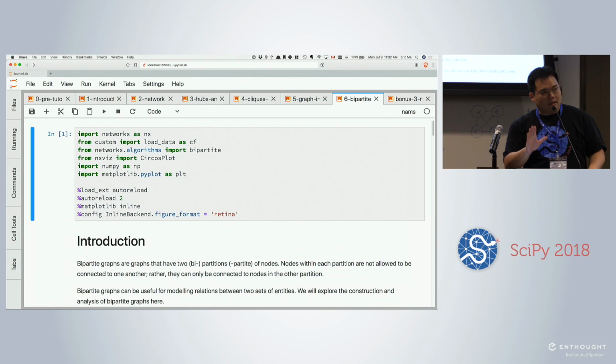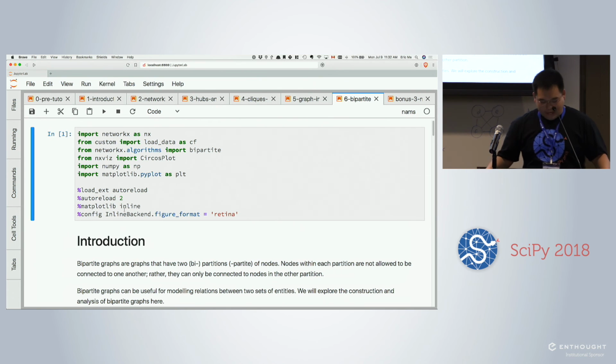So what exactly do we mean by a bipartite graph? Unlike a regular graph, a bipartite graph has specific rules for how things are connected. In, say, a customer and items purchase bipartite graph, we can only draw an edge from a customer to an item. It would not make sense, because the definition of an edge is a customer purchased an item. It would not make sense if an item purchased an item, or worse, a person purchased a person, which kind of regresses back in history, right? We don't want that happening.